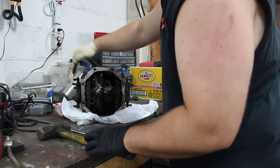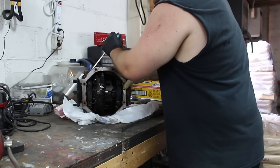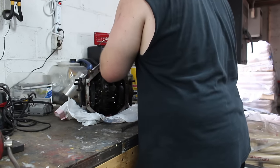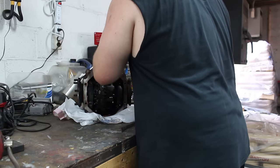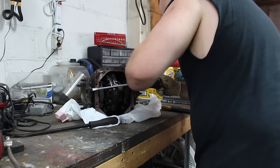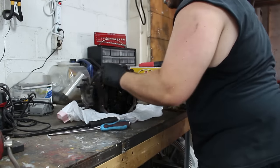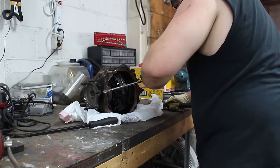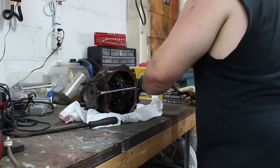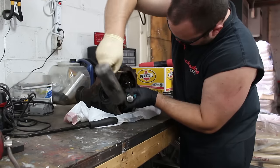And the first step is to get these axles out. A slide hammer is the preferred method. Just keep whacking it. Always got to whack it. So you don't need a slide hammer for this, but it makes it easier.